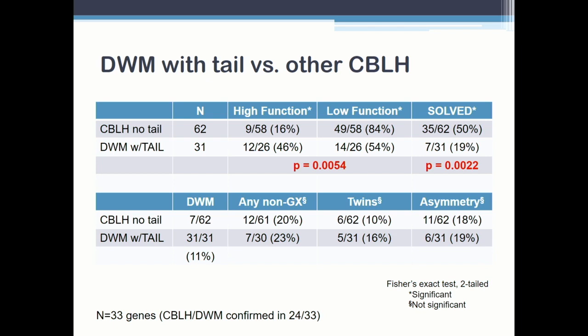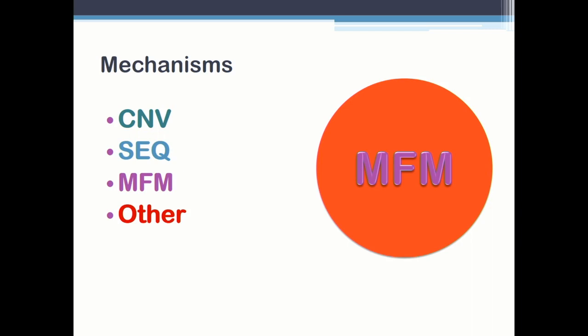So there's the genetics. The yield has gone from a few percent with two genes — actually three genes if you count ZIK1 and ZIK4 — to a solve rate of about 40%. This is not that different from what you see in intellectual disability and autism, or at least autism with intellectual disability, because the genetic solve rate for high-functioning autism is about zero. This is a big change, and many of the genes you already know.